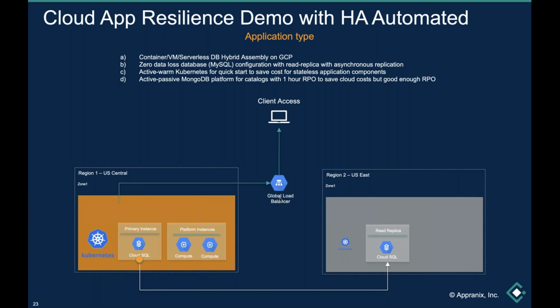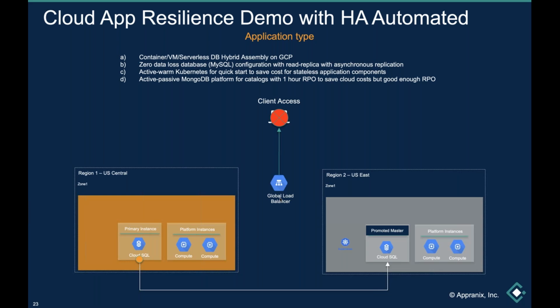Before that, what we are going to do is initiate a disaster on the production side so that the application instances will disappear. And Kubernetes will automatically shrink. It doesn't have to completely go away. And the primary region will lose the connectivity to the global load balancer, which means that clients will not have access to your application. Now, we'll have to bring the entire system back again, which means that we'll have to make sure that the replica is promoted to be the master data. All the data is intact, but the instance has to make sure that the data is visible to the application.